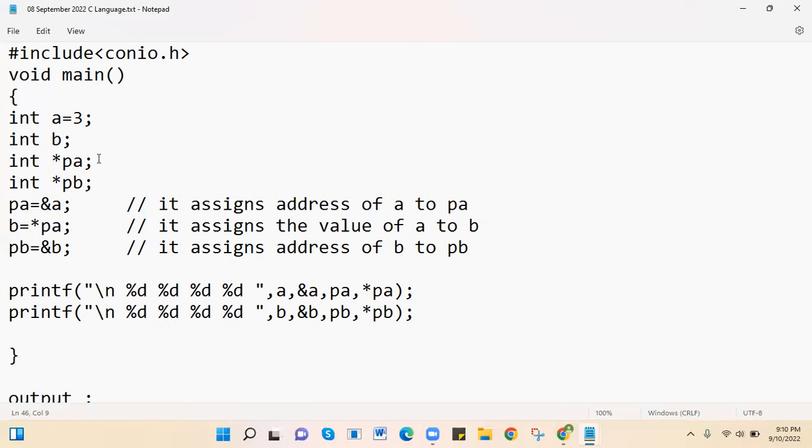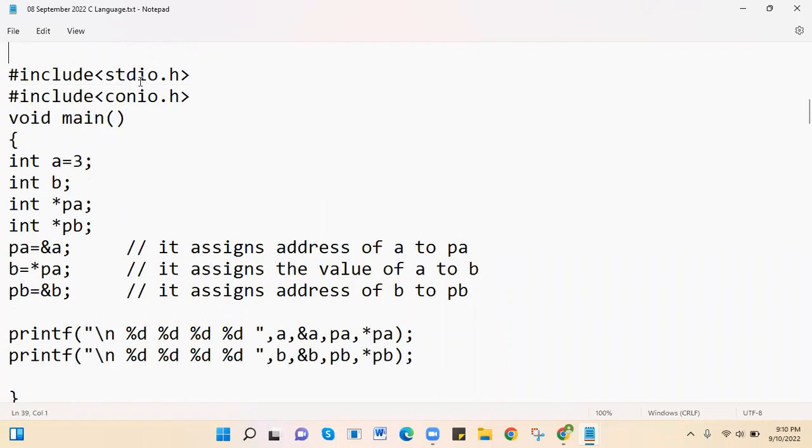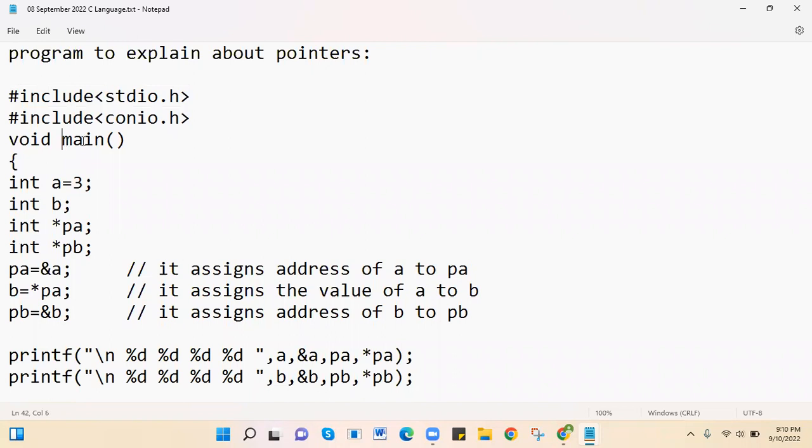In a function, we declare some variables, and outside the function also we can declare variables. For example, here main is a function. In that I declare 4 variables: a, b, *p and *b. Okay, this main function accesses these.